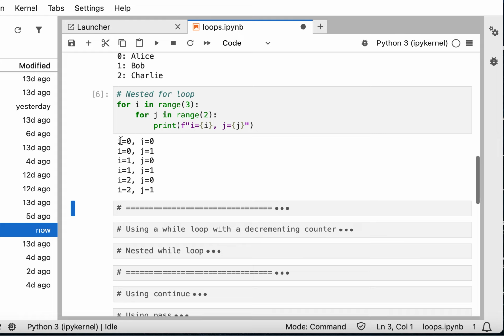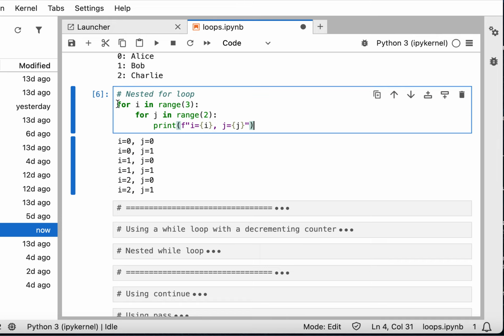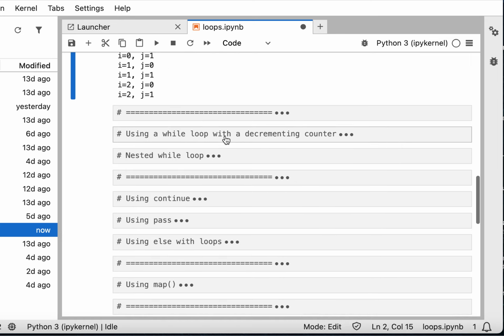It starts with the first i, and then goes and runs the first j, stays within the first i because the j was requested already 2 times, and so it runs the 2 j's and then comes out into the next i and runs the 2 j's again, and then goes to the last i and then runs the 2 j's again. So that's the next step, looping. So you enter this loop, did everything that was here by looping 2 times, and then went back to the other one and did 2 times. That's how you do the nested looping.